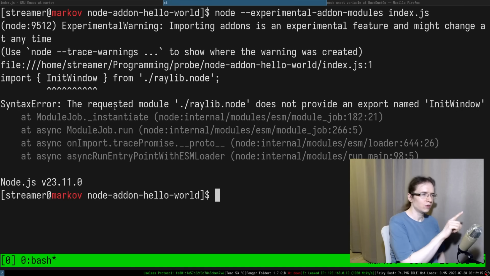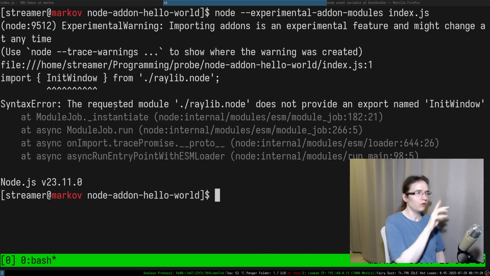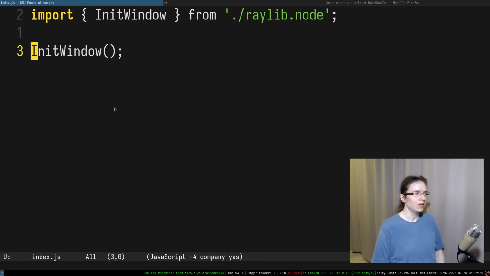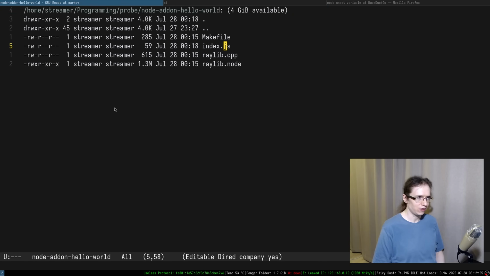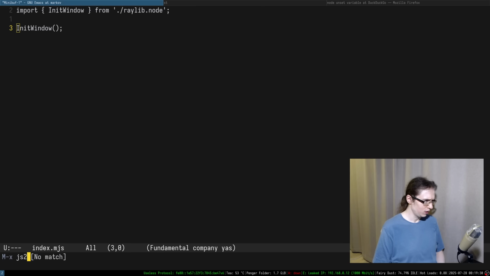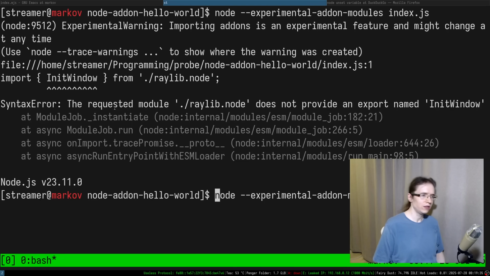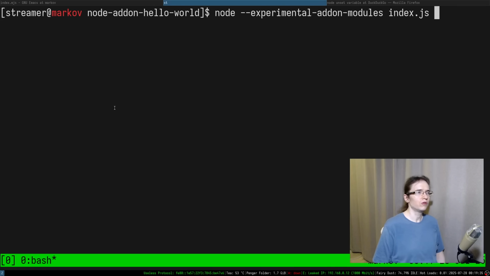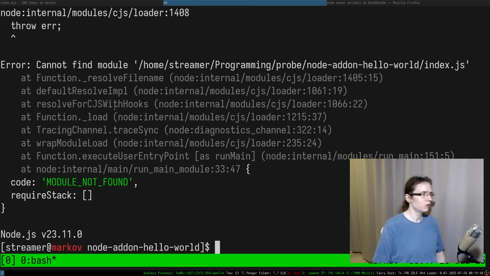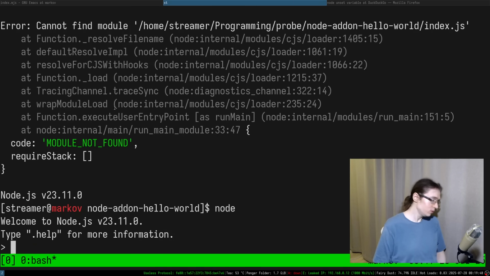Index.js. All right. The requesting module does not provide an export name InitWindow. Fuck you, it does. I know that it does. And by the way, it has to be MJS. Somebody suggested in the chat that it has to be MJS and JS mode. Let's give it a try. Module not found. If I try something like that, none of that works. Though, surprisingly, I can probably do this.